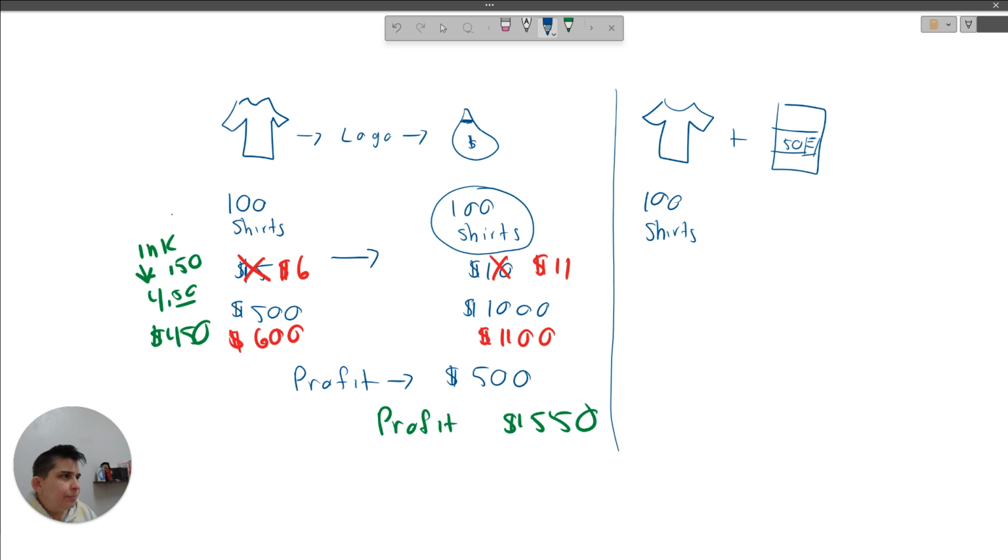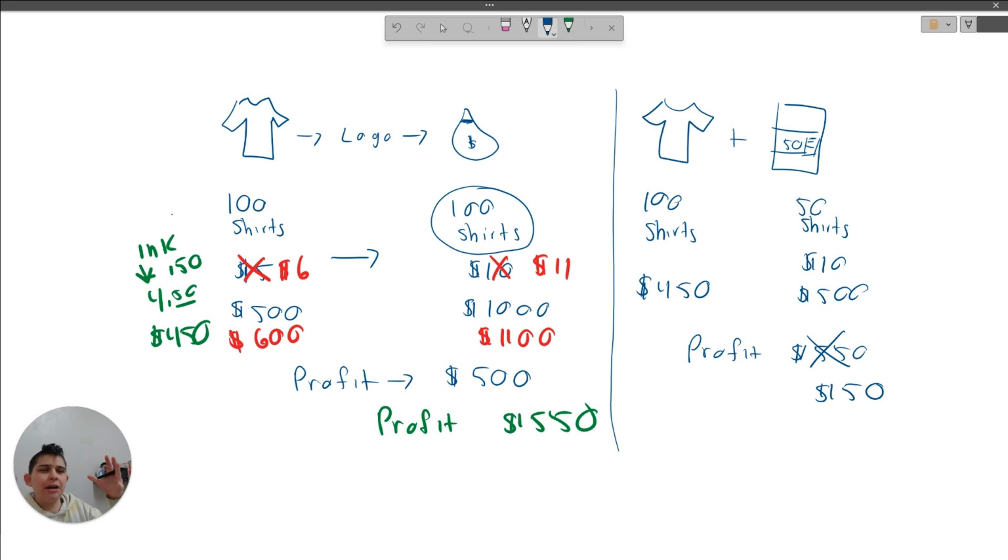So now my 100 shirts, let's say I still got that deal. Let's say I'm still making that $4.50. It's now cost me $4.50, right? My profit was $5.50. But I didn't sell half my shirts. So now I only sold 50 shirts, right? And for that $10, because those 50 shirts didn't sell, my profit has gone down to $50, right?